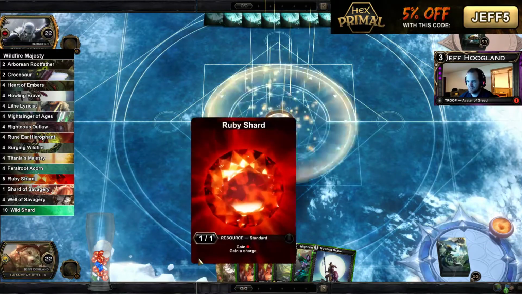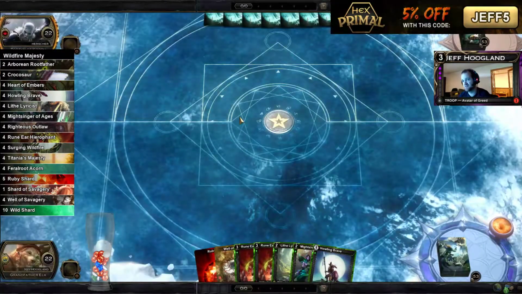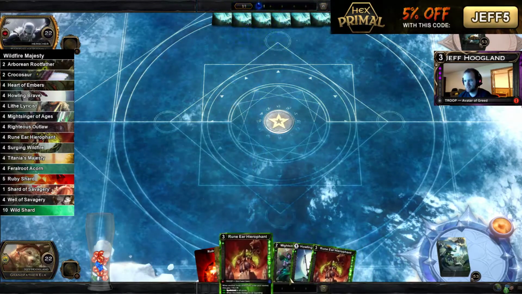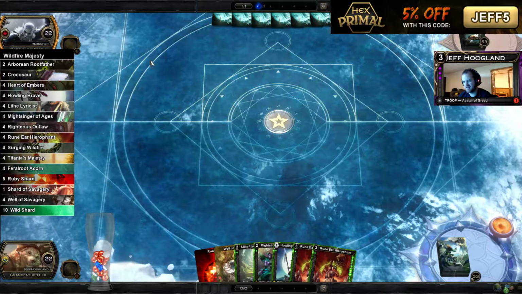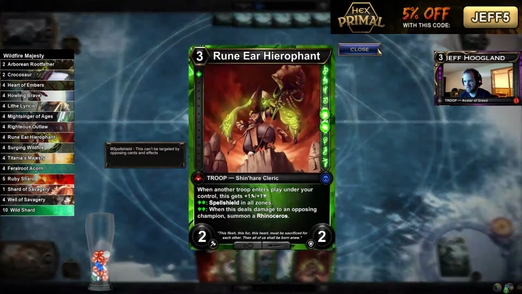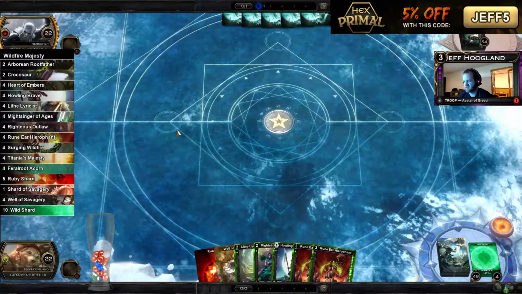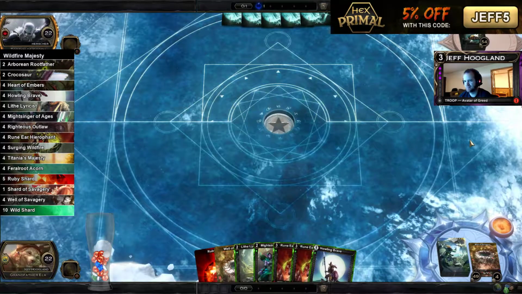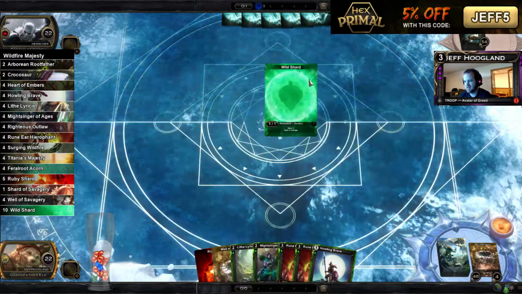I would prefer if this was a wild shard, but this hand's very reasonable. Runeer Hierophant. We do have to remember our opponent does have Exarch of the Eggs and Extinctions in their deck if this is the same player we played before, so it's less good against the blood opponents than it is against people that have access to other removal spells. Man, milled over two wild shards, would have loved to draw one. JK, still got there.